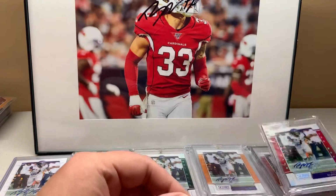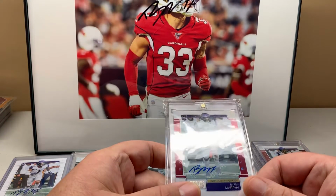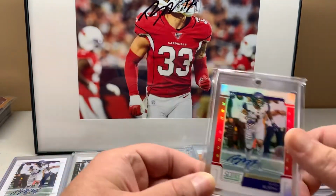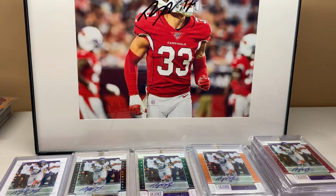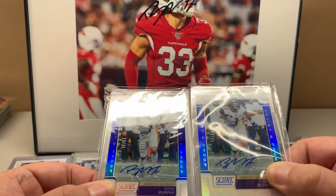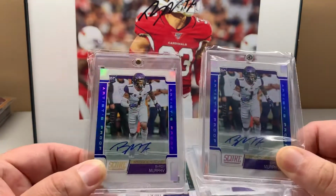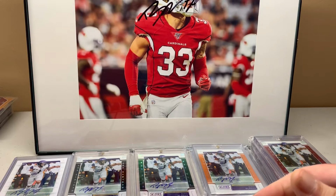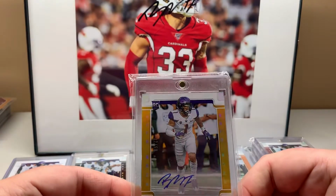14 out of 20. And also the 18 out of 20. Continue on, next is the artist proof. It's out of 35. I have two of those, numbered, looks like 12 and 32. And then I have three of the gold zone to finish out the rainbow.